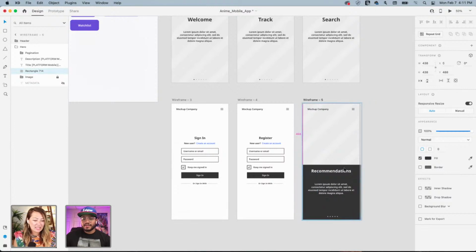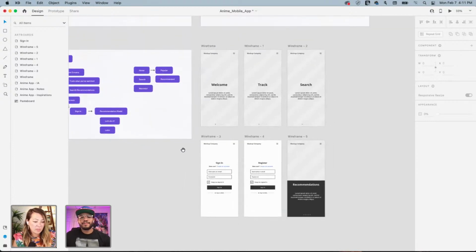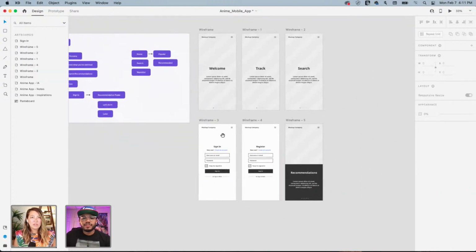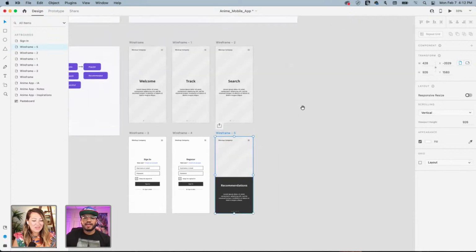All right. We're seeing a question here, or a back and forth, around whether the sign up and register should come before or after the welcome onboarding. They should come after. The welcome screens are just to educate the users or let them know what this app is about. Some apps show you this the first time, the welcome screens, and then after you sign up or register, they go away, so you never see them again. This is just a way to introduce the users to the app or the product. Okay, that's a great point. So you're talking about two different types of flows: one for someone who's just gotten here for the first time versus a returning user. I think that helps the conversation and answers those questions.